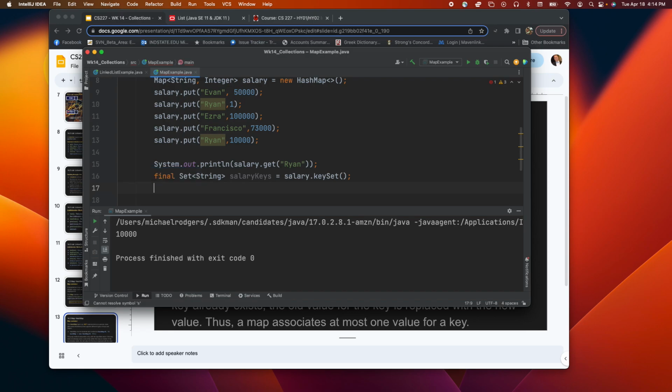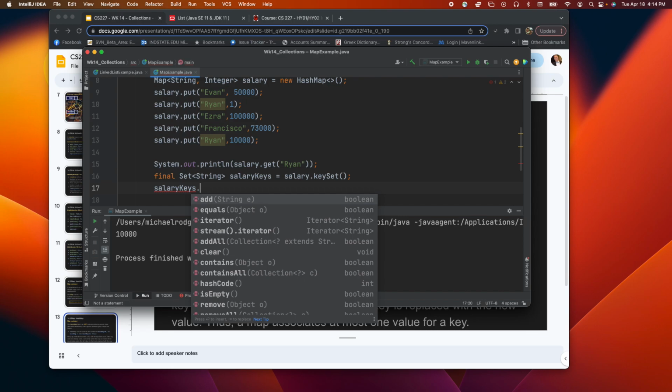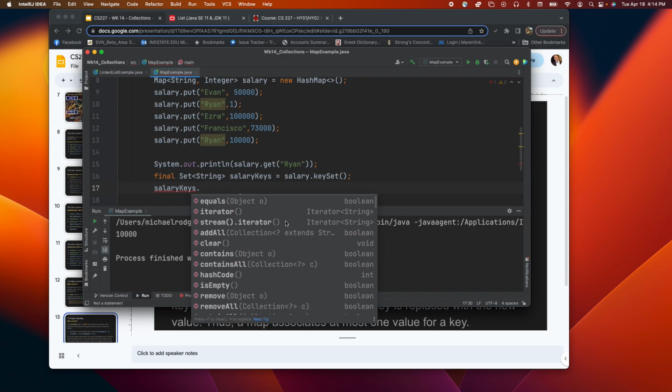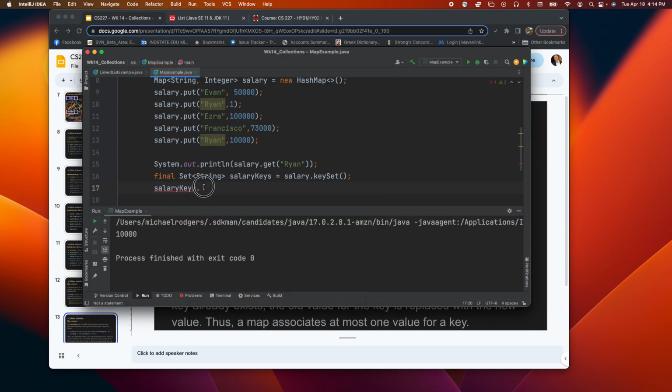So we're going to have our set of salary keys, and there's a number of methods available that we could use. We could also get another iterator if we wanted to, or we could just do the easy thing and say for String salaryKey : salaryKeys, right?